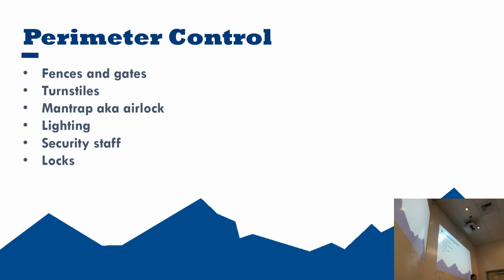Perimeter control, fences and gates. I think that's pretty self-explanatory. You know, if you have a gate, people can't just walk in. If you have a fence, people can't just walk in. Not to say that any of those by themselves are all you need, but certainly if you're wanting to secure a perimeter, that's a good place to start, right? Okay, so a turnstile. I think these are pretty impractical for most situations. But the idea with a turnstile is you only allow traffic one way, basically. So you see a lot of subways where you use it once, it only allows one person through, and you can't go back out the same way.